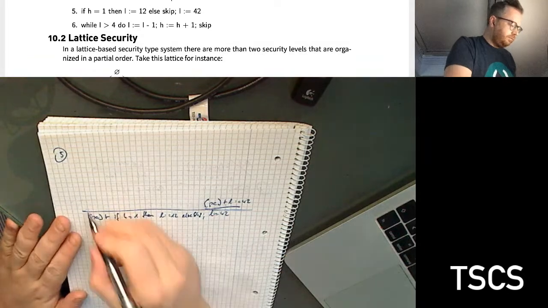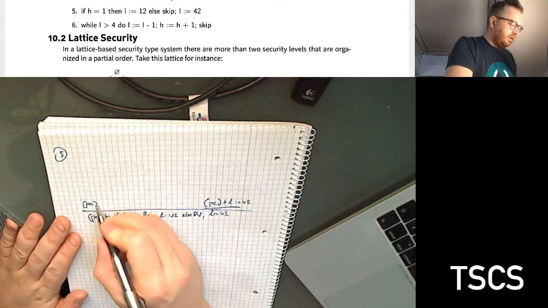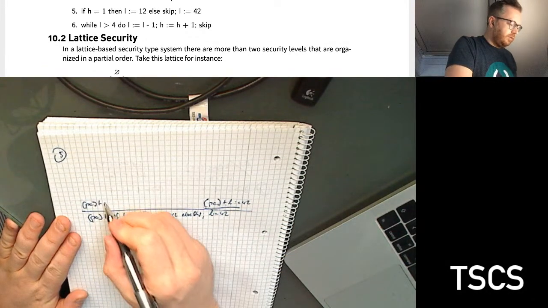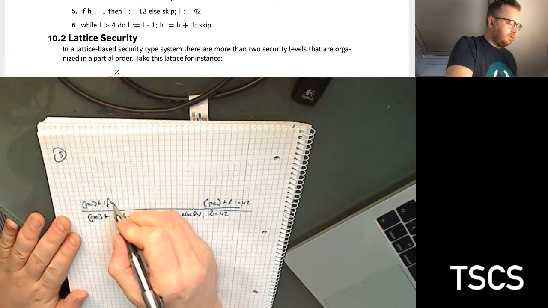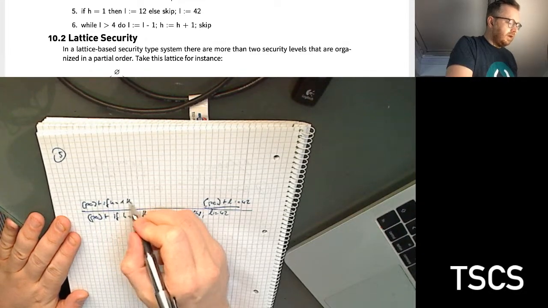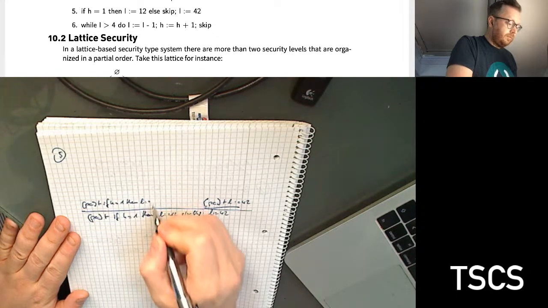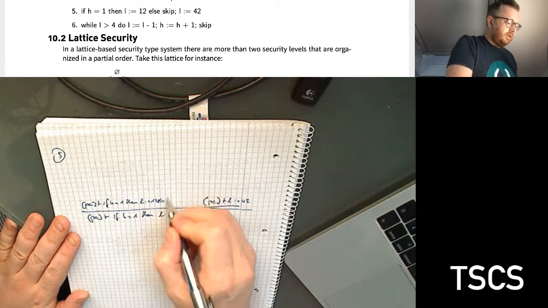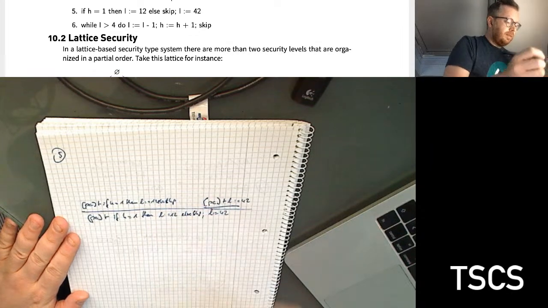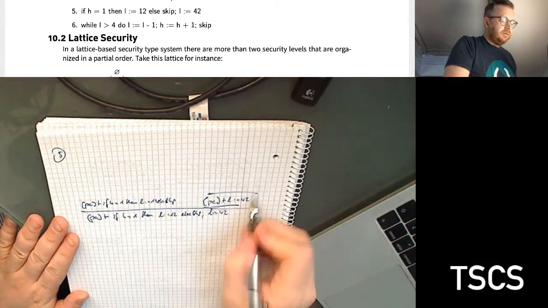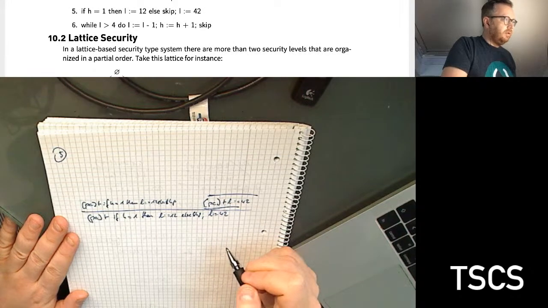However, we would then have here that there would be typing context PC on the left one as well that could type this again. So this can be done somehow.